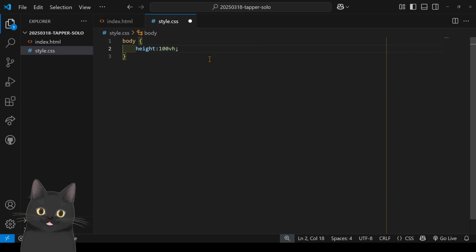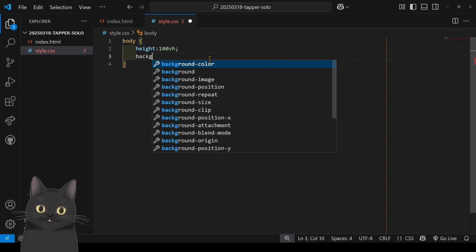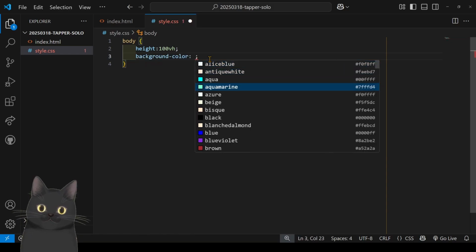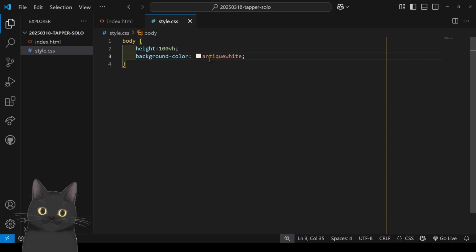When I put 100vh on another section and not on the body, it sometimes doesn't reach 100%, so you'll be able to scroll a bit. I don't want that happening. And the other thing is that I want to put my background color here. I am going to use maybe antique white for now. So that's the first thing that I'm gonna do.